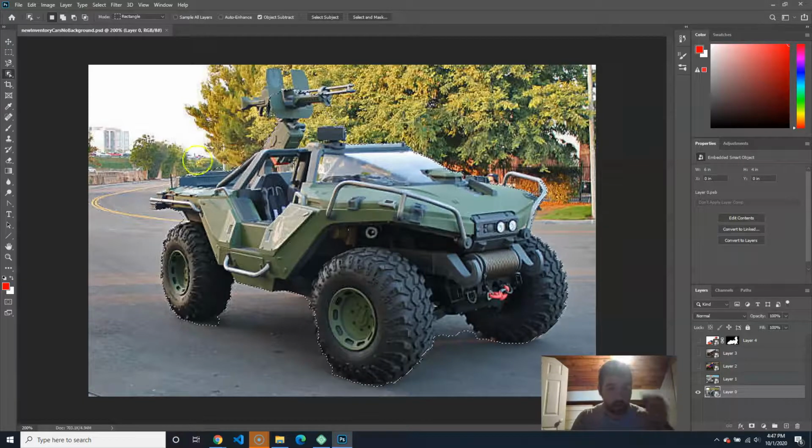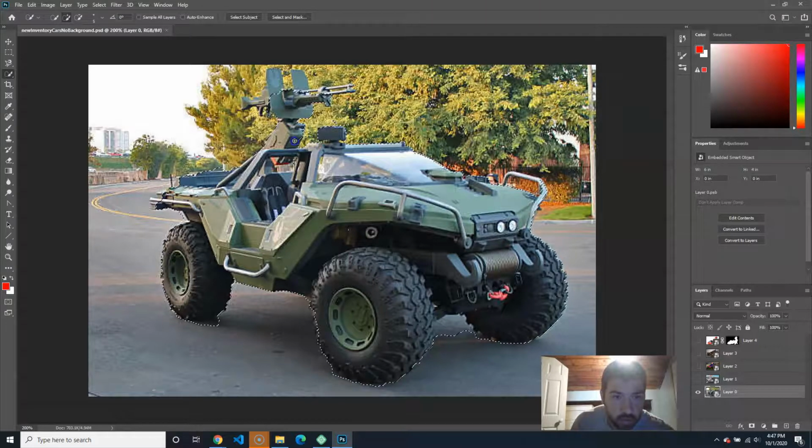Yeah, so from here, we can try to use maybe our quick selection tool. And I'm just going to use the bracket keys next to the P. And I'm going to hold Alt so it subtracts. And see if I can just click and remove this stuff in here. Oh, not that part. All right. I'm just going to hold Shift to add to that. Hold Shift to add to that. Okay. And then we're going to hold Alt and remove that. Alt and remove that. And hold Shift and add to that.